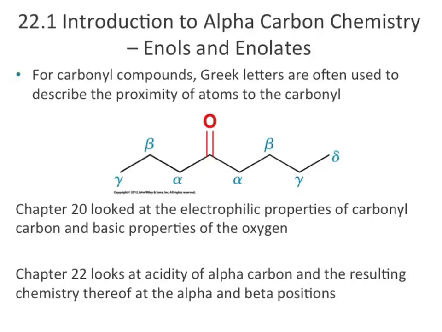So our alpha carbon chemistry, so enols and enolates. When we look at chapter 20, it was all about the electrophilic properties of our carbonyl. 22 now says let's look 1 bond further away and see how the carbonyl affects that chemistry. That 1 bond further away we could refer to in different fashions. In this case, we're going to refer to it based on the locations, and they came up with the Greek system, alpha, beta, gamma, delta. What we're concerned about right now is that alpha carbon's chemistry, and in particular, the acidity of the hydrogen at that alpha carbon.